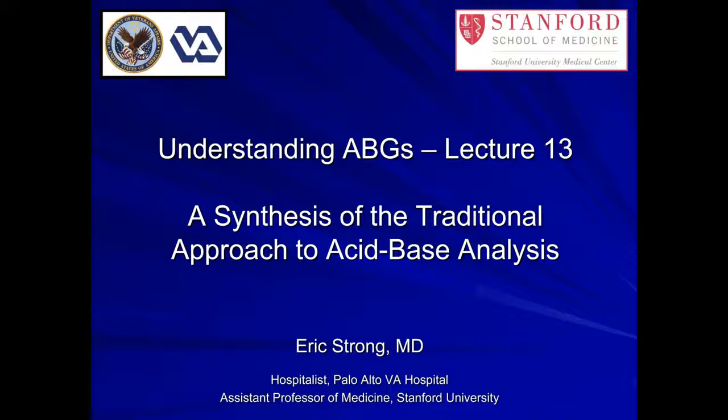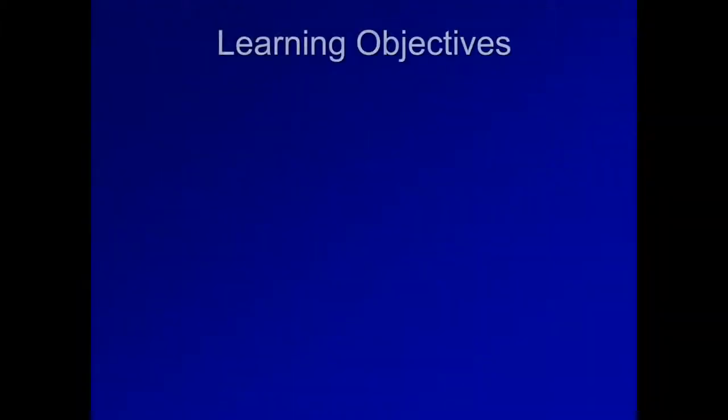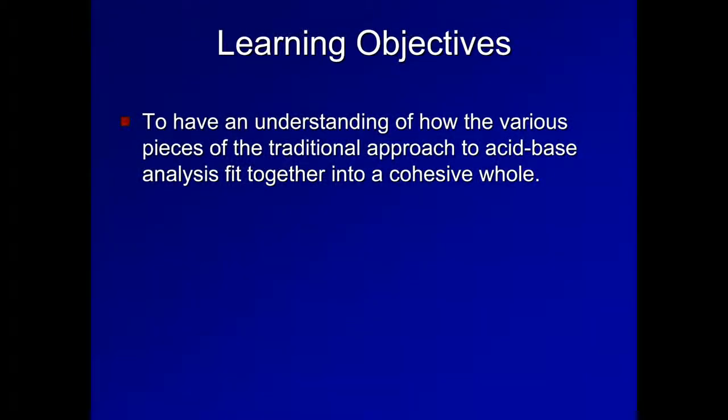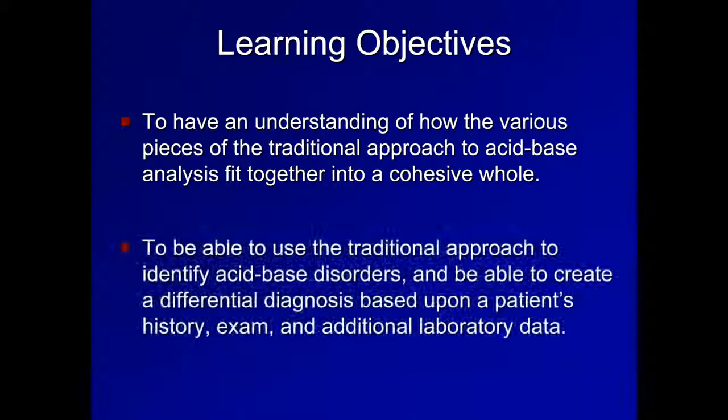Today's topic is a synthesis of the traditional approach to acid-base analysis. In other words, I will summarize the first 12 lectures before demonstrating how that knowledge can be used to diagnose some complex acid-base disorders. The specific learning objectives are first, to have an understanding of how the various pieces of the traditional approach to acid-base analysis fit together into a cohesive whole, and second, to be able to use the traditional approach to identify acid-base disorders and be able to create a differential diagnosis based upon a patient's history, exam, and additional laboratory data.